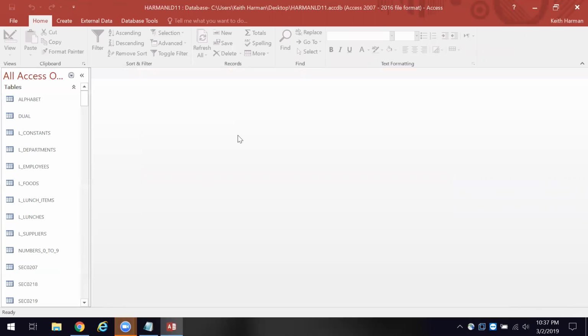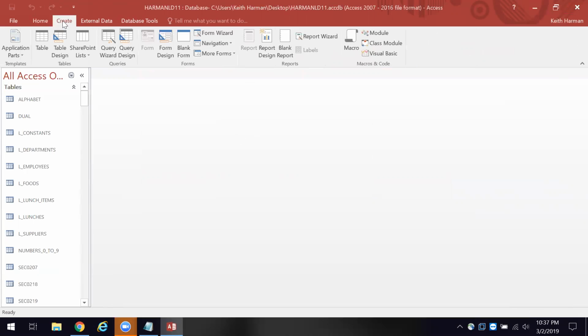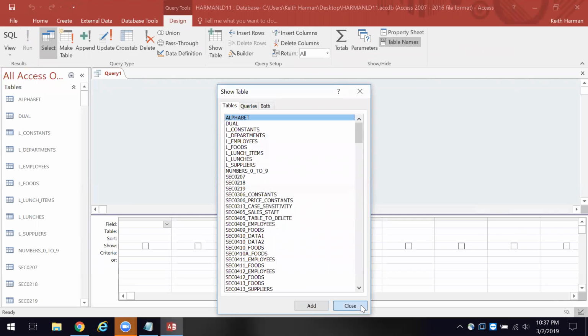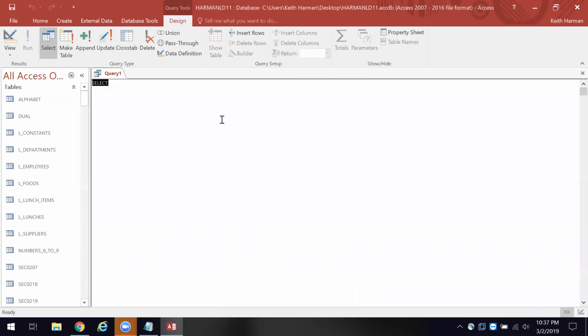And we'll enable the content. And then, of course, when you're through doing your Access file, you're going to want to upload it where it says upload 11 here. Got it? I think you do. All right, we're going to the query design. And we'll click close. And we'll go to the SQL view, and I'll paste this in.